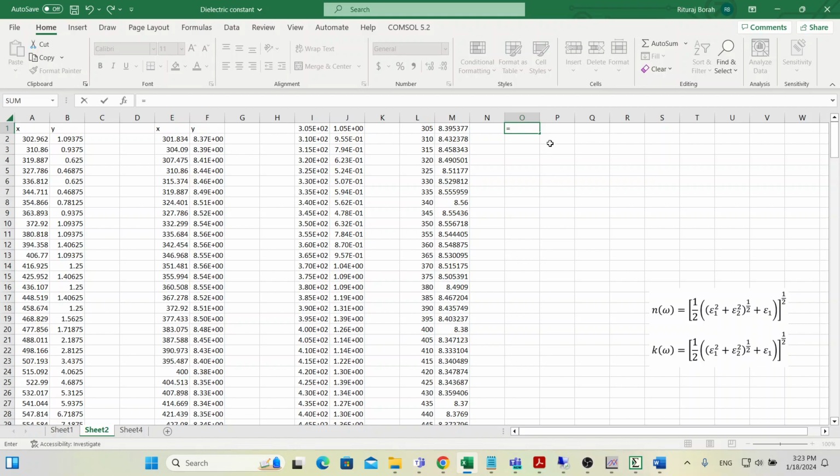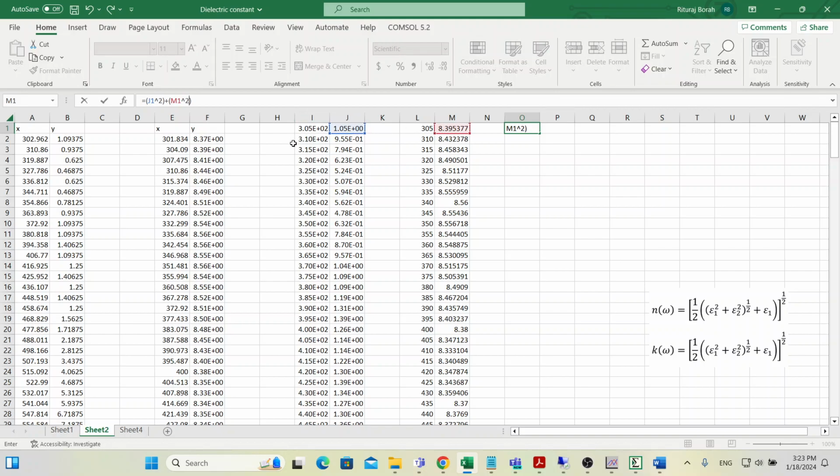So E1 square, so that is this square, always safe to put everything in the bracket, and then again E2 square.